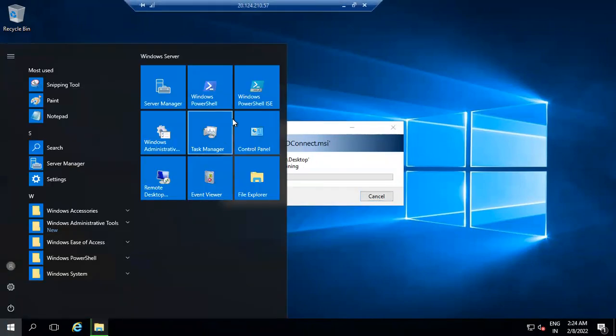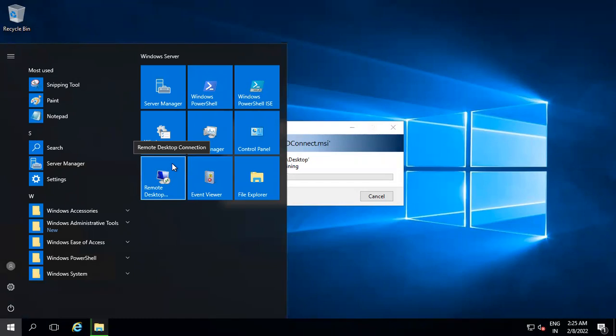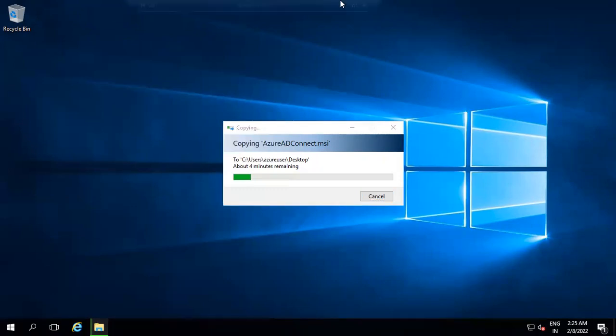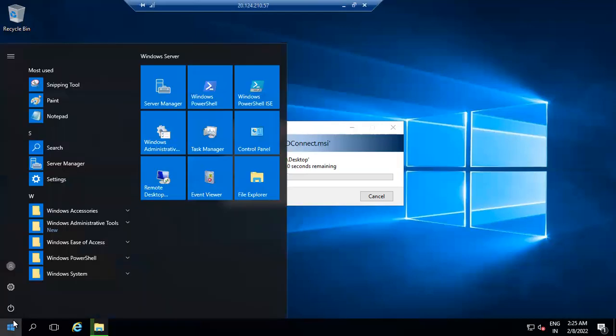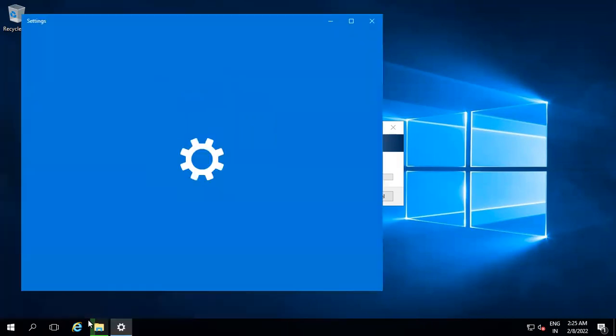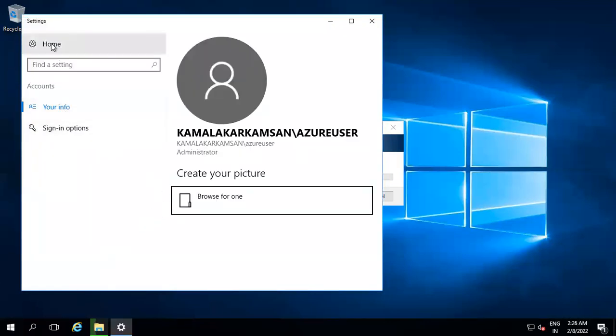One more thing I need to do is create one local user account in this server and give it administrator access. Or I can just make the Azure user account, which I used to log into this machine, an administrator only. By default, I get access to enterprise administrator and schema administrator, multiple accesses. Either I remove myself from those groups or I create one more account locally in this server, because we are going to use that account to authenticate with on-premises AD while setting up this tool. Let's see what approach we want to follow. We'll decide on it. I've not created it so far. We'll see if we can create this user account, or we will use the existing one only.